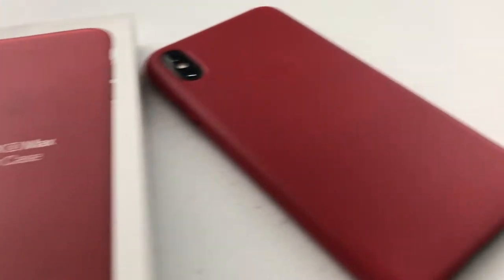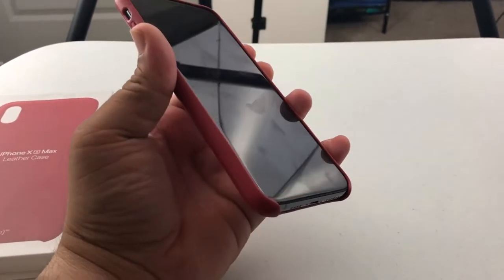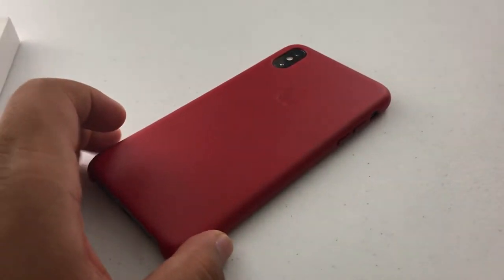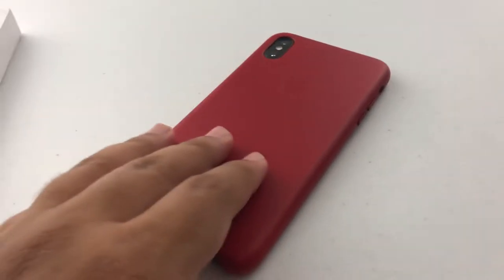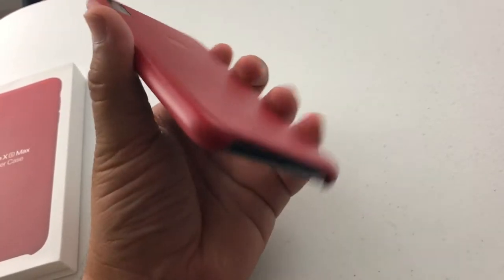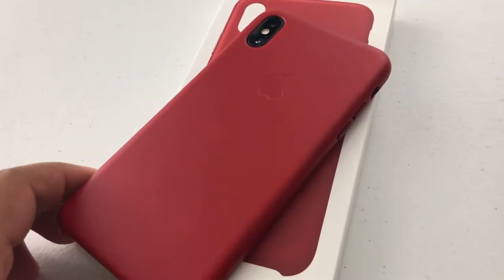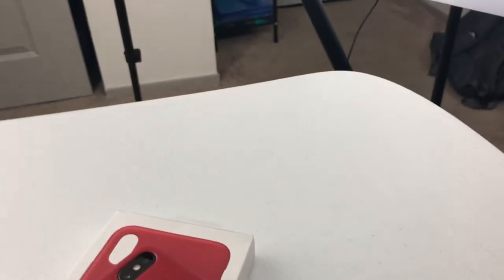So I just wrapped up unboxing the iPhone XS Max and the leather case. I generally don't like red as a color - I'm not a big fan and I usually avoid it at all costs. But this time I really did like the red and black combo; I really liked it on the iPhone 8 Plus and on the XR as well. I wasn't initially going to pick it up because I thought it was just light red. But then an Apple Store employee said it is a leather case, so it does patina over time. Leather does wear and create a different effect, so I'm hoping it transforms into a darker cherry red of sorts.